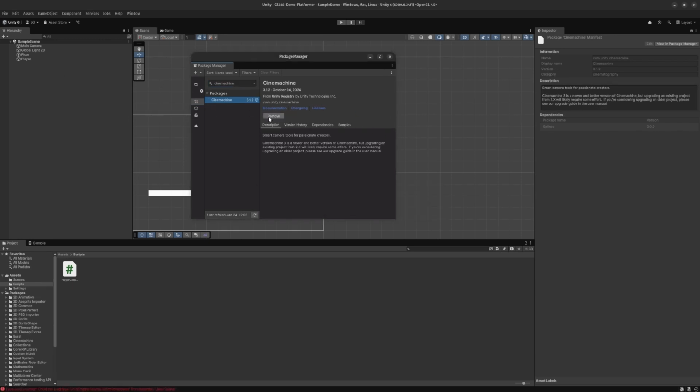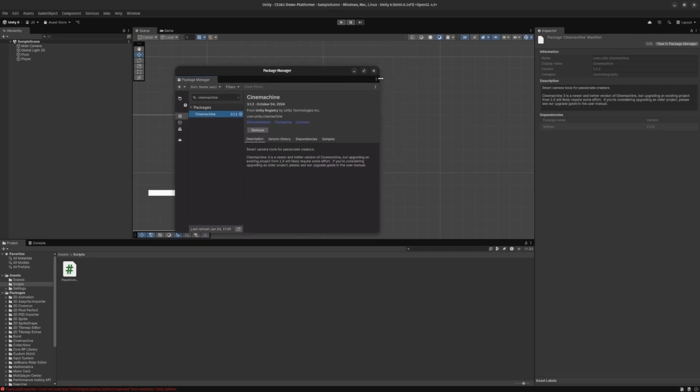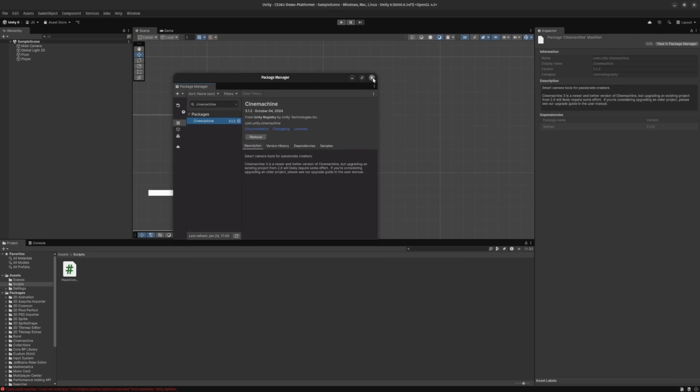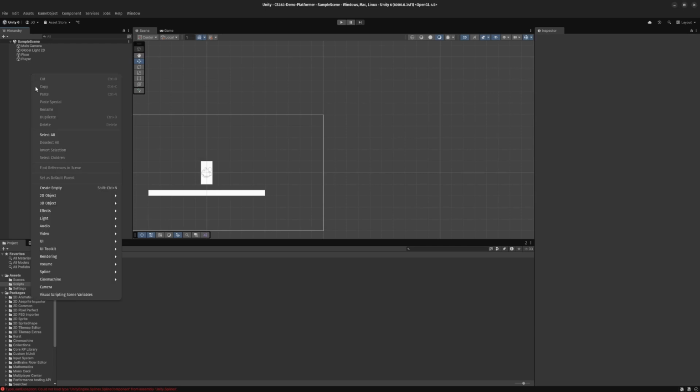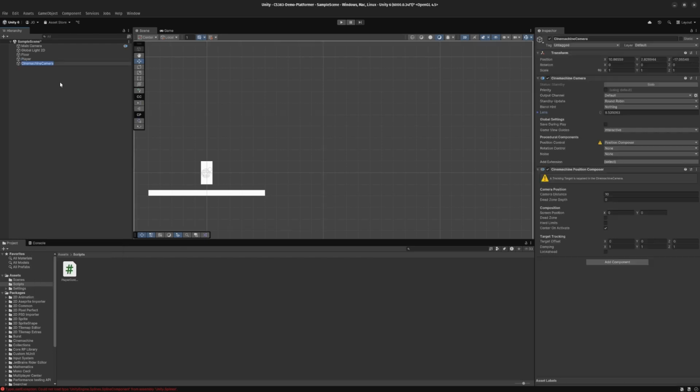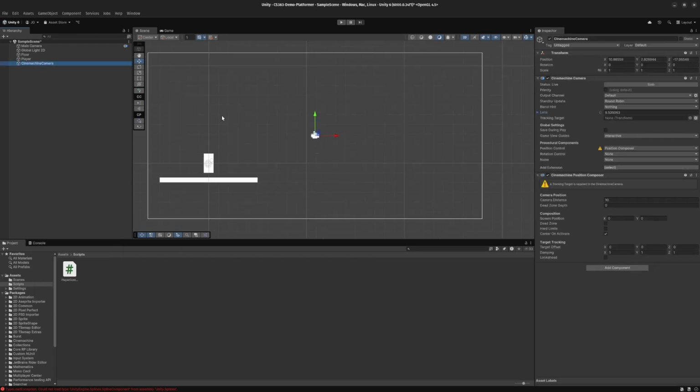Okay, now I'm going to work on Cinemachine. It's been installed. So if we go back over, we could close this window. If we go back over into our hierarchy, you can right click, go down here to the Cinemachine window, Targeted Cameras, 2D Camera. So that's our Cinemachine camera.